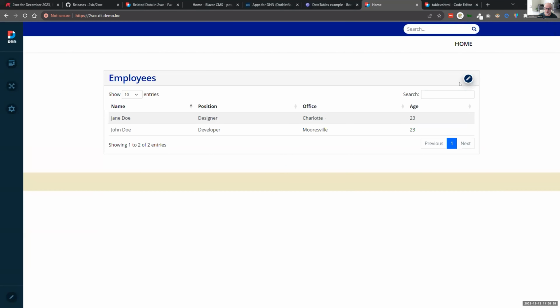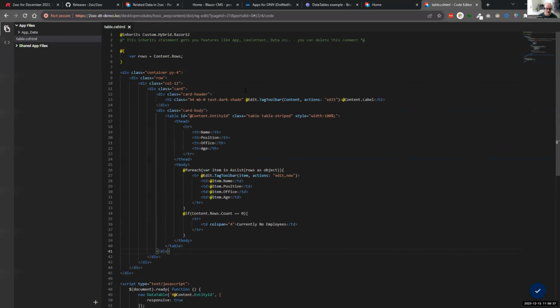So I'll go out of edit mode here just to kind of show it, but we got a nice, beautiful table here up at the top. We've got our tag toolbar for this. Now, I also am not using Kit here, so there's definitely better ways to do it. This was an older project too, but basically we're providing edit capabilities on the row list and using the label that we put in there for it.